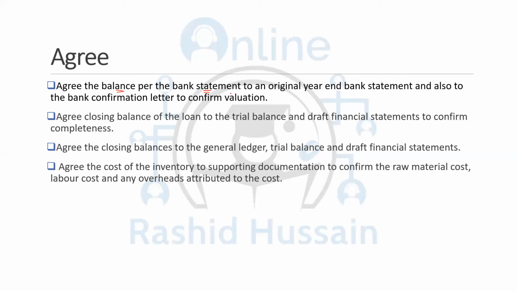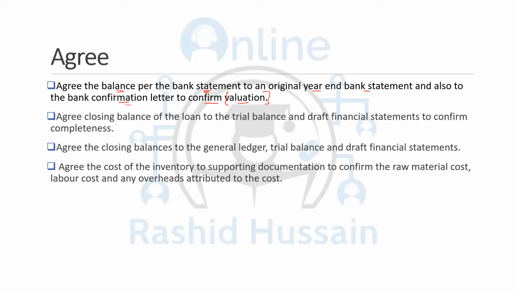So agree the balance as per bank statement, which has been given to you by the company, to the original year-end bank statement, and also the bank information letter, to confirm valuation. If the same figure is there on the bank statement, the year-end bank statement and the bank information letter, that means valuation is correct.